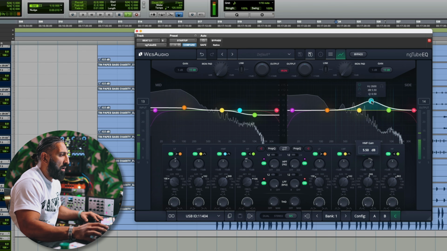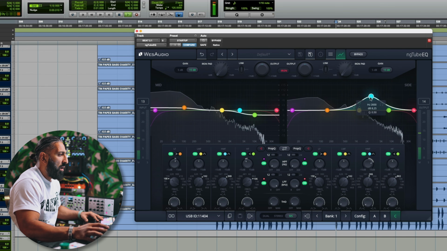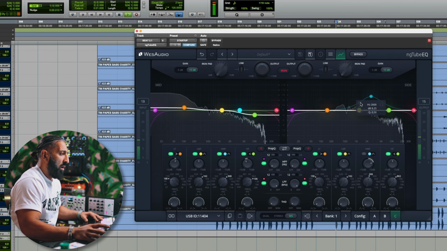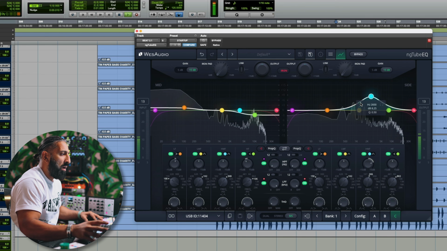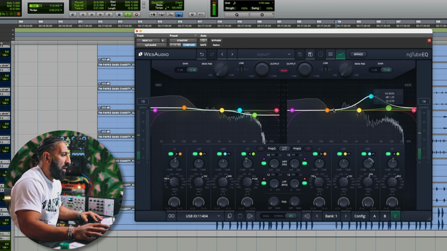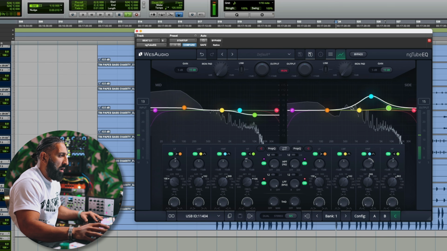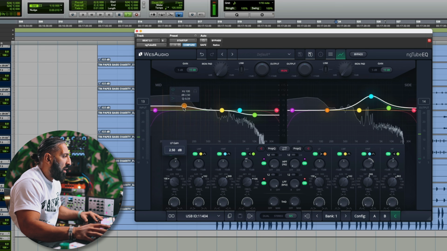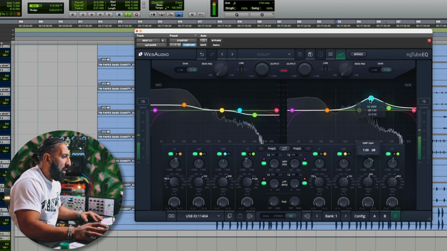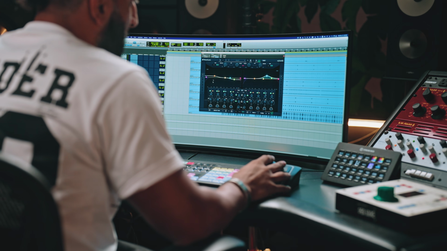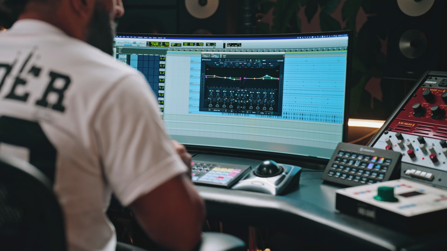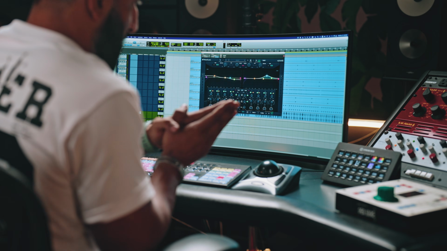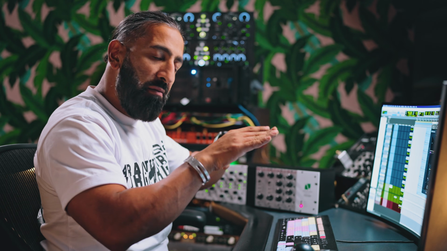Horns, trying to boost those. In that particular example, I put a shelf at about 100 on low frequencies just in the center. The hats right off the bat were slightly bright, so I lowered them in the center, but we're boosting kind of around there on the side, so it just rebalances that.